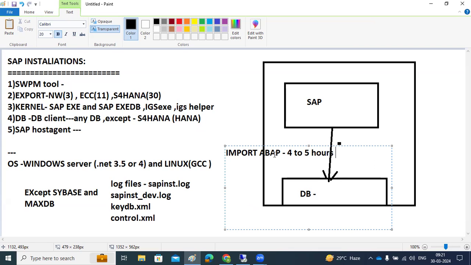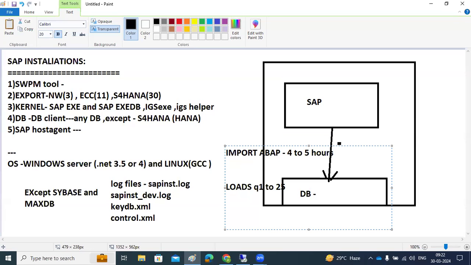Why? Because whatever export files are there will all be created as jobs, 1 to 25, something like that. The loads 1 to 25 will be created here. In these 1 to 25 loads, what will happen depends upon the parallel processing jobs you are giving. If you give three jobs, three jobs will be running. If you give five jobs, five jobs.